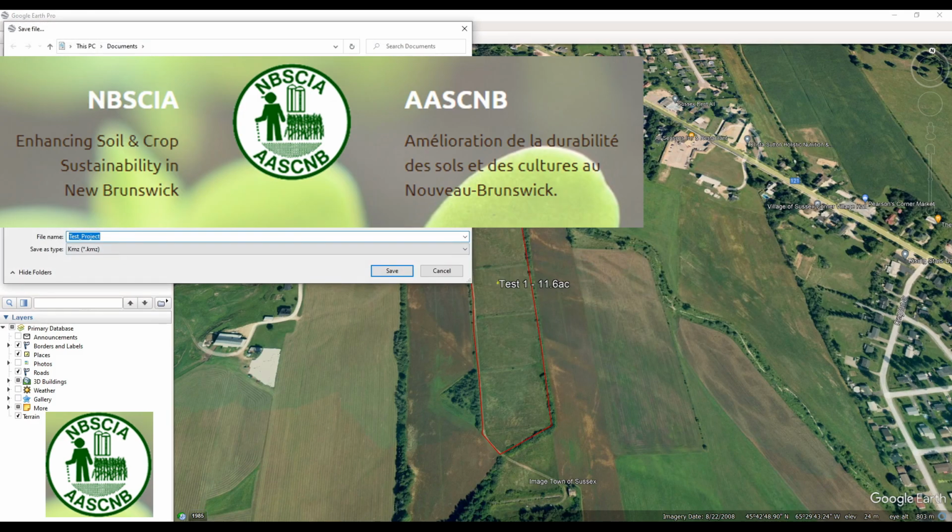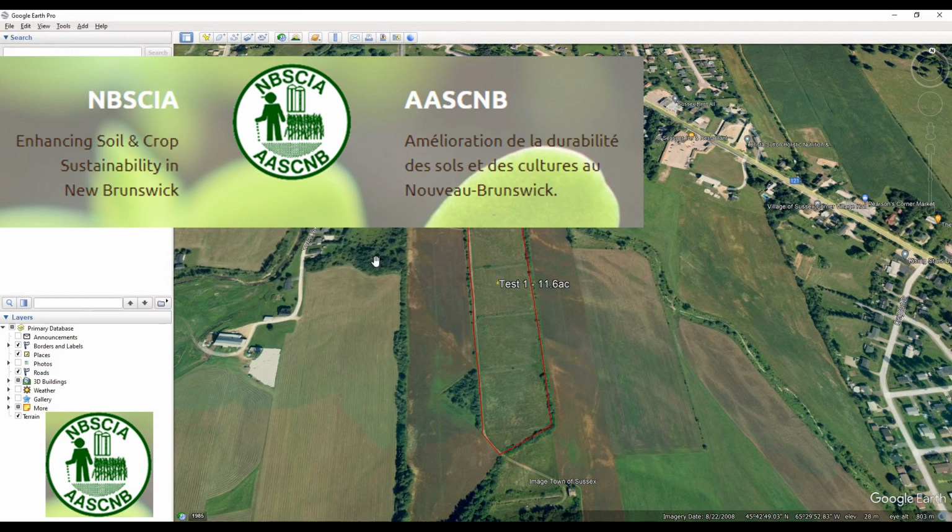So rather than showing you guys all my documents, this is just kind of an example. I'm going to block some of that out, but if you want to save it, you can click save and it will actually say KMZ or KML. Either of these works fine for most of our applications. So don't fret too much over whether you're saving it as a KMZ or KML file. When you're moving these files from one Google Earth Pro version to another, they all go into the program acceptably fine. So just save it whatever you want to call it, and effectively that is now a map package with all this information in it.